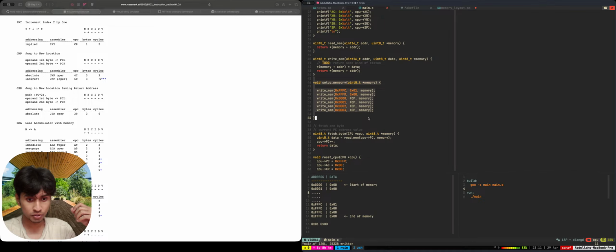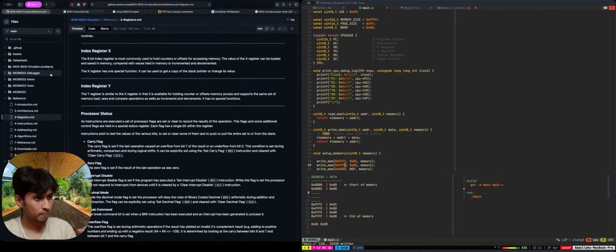And for this function, I think I should go more to a file approach. I should write everything to a file, and then every time the emulator runs, it reads the memory from the file, so that it will be better instead of like this. Definitely, I think I will do that.